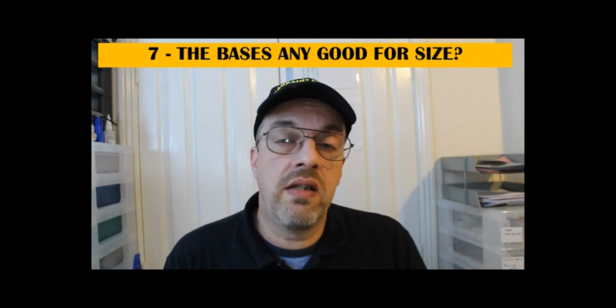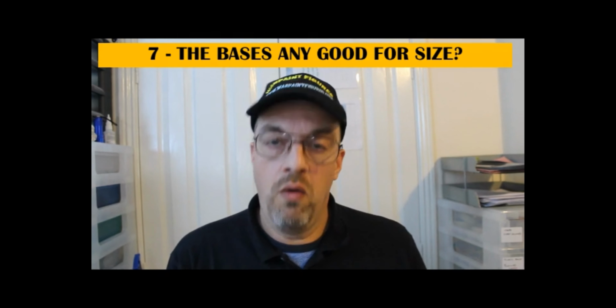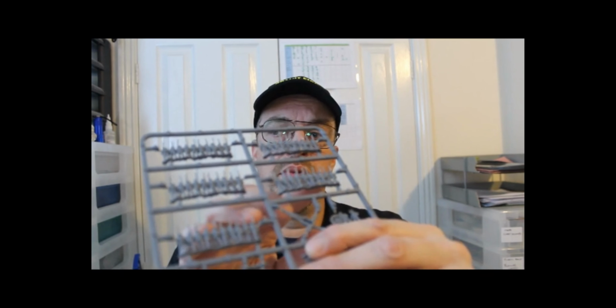So, the bases that you've got with them, are they relevant? Are they useful? Well, these are the bases that came with the freebies. You'll see the artillery stands, command, and sorry, the infantry stands, I'll get this right. The artillery and the command. Just plastic. The infantry have little lugs on the bottom that you stick in those holes.